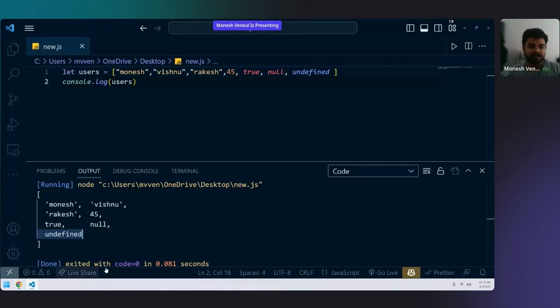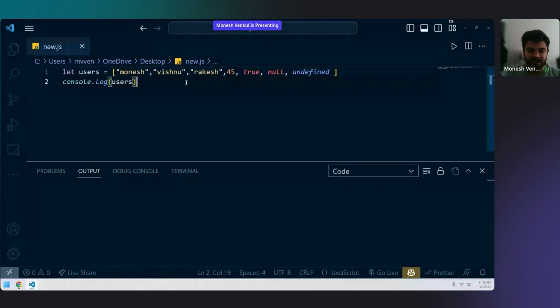So yeah, where I stopped. So you all understood it, right? Yeah, they don't know what to search. So that is the saying: if something you saw, you're not understanding it, just go to the internet and search, because that is a great skill a developer can have. And I want all of you to do that. So yeah, where I stopped. So this is how an array looks like.